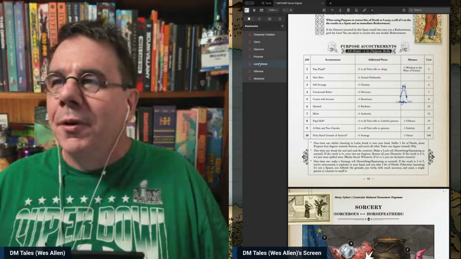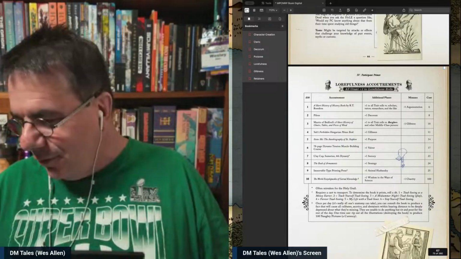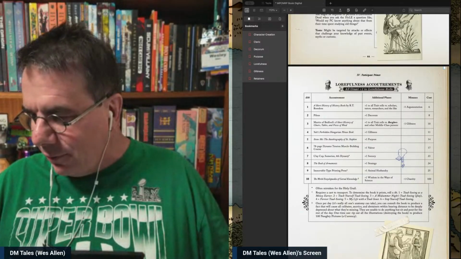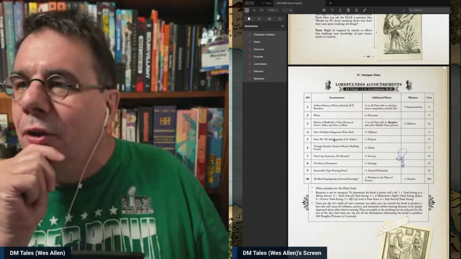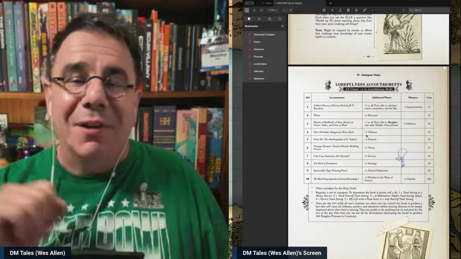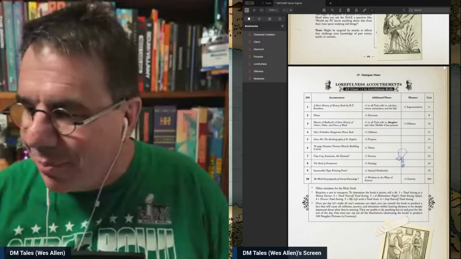We're going to go to lorefulness, and we get another 1d10. So let's figure out what accoutrement we're going to do, and I'm going to show you how I assign these to the things afterwards. This time I rolled a 4, so I get Yalt's Forbidden Hungarian Phrase Book. I get +1 to glibness, which is one of my traits. So that's really kind of cool. So I'm going to pull that over.